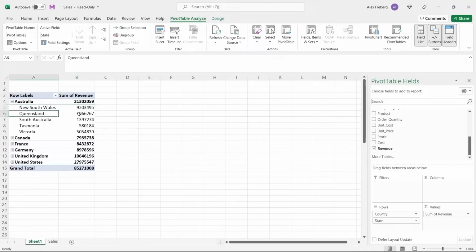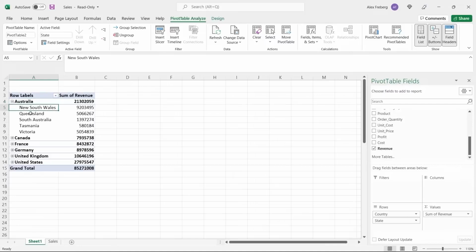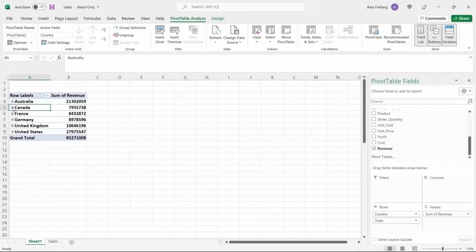Queensland had $5 million, et cetera. So now we can break it down. We don't just have to look at Australia. We can drill down even further to the actual state within Australia.